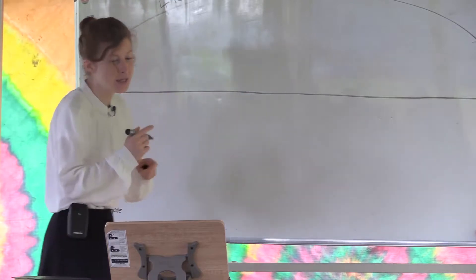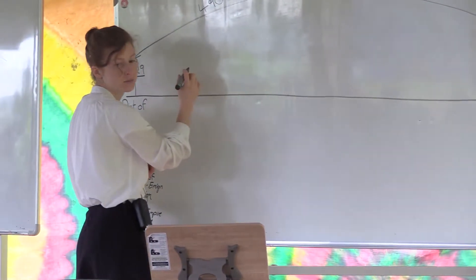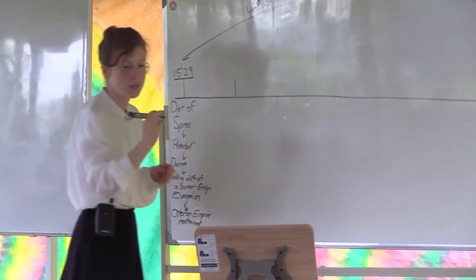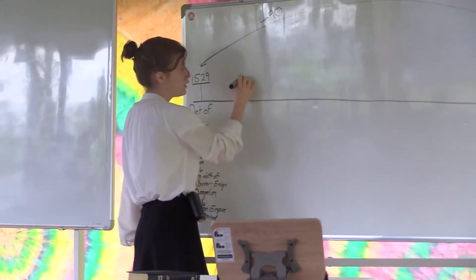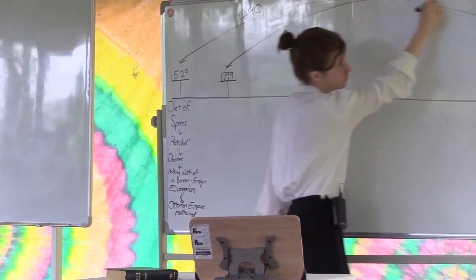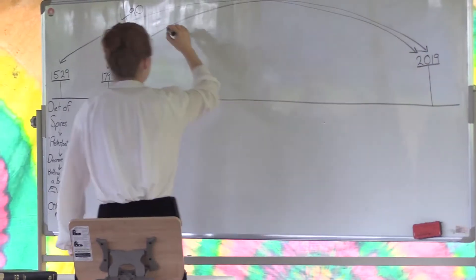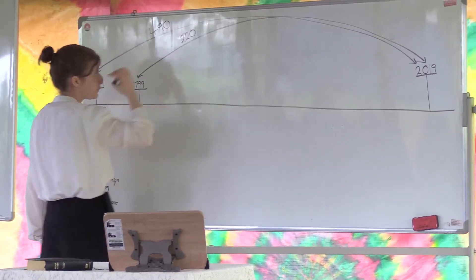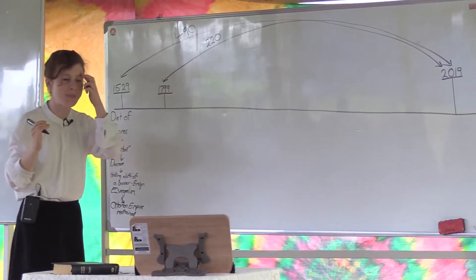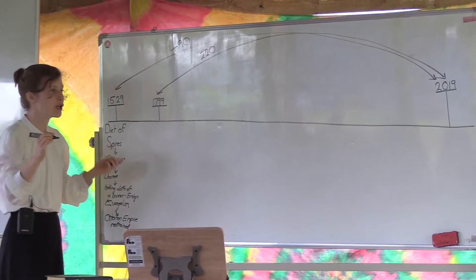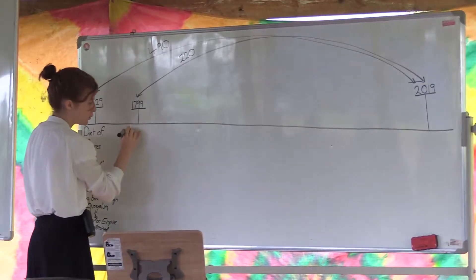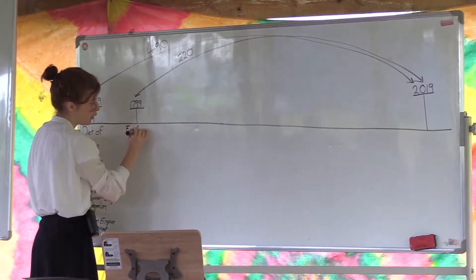The next date I want us to consider is one we already looked at this morning - 1799. This is a 220 period. We already looked at what happened in 1799. We already marked that as taking us to our close of probation. This was the end of the French revolution.